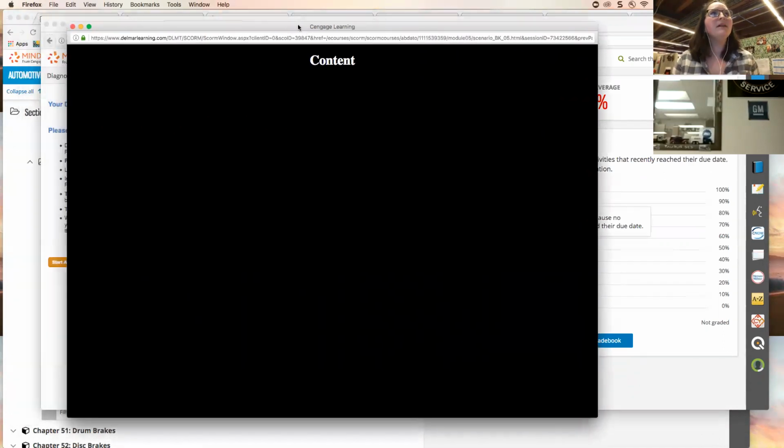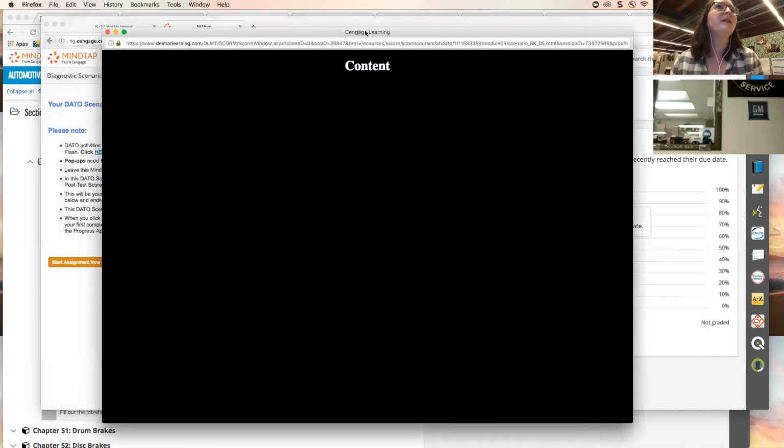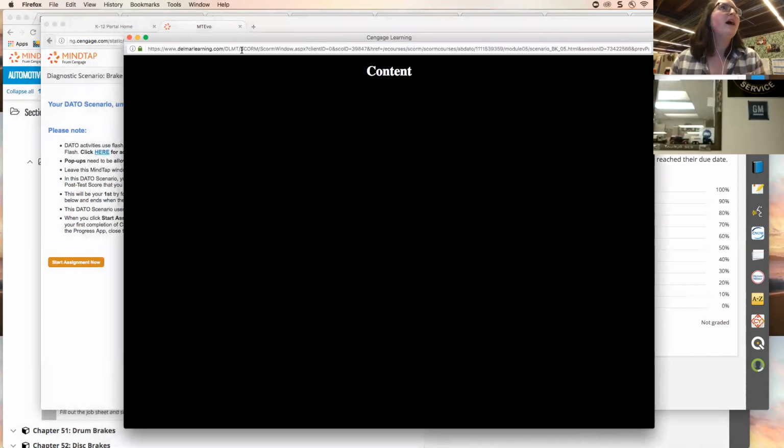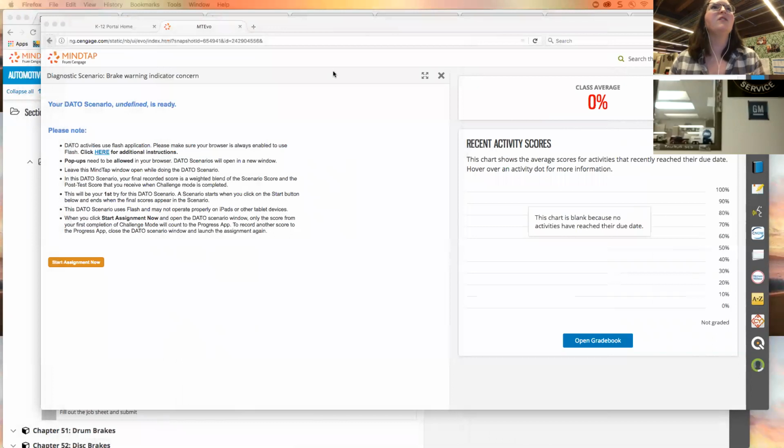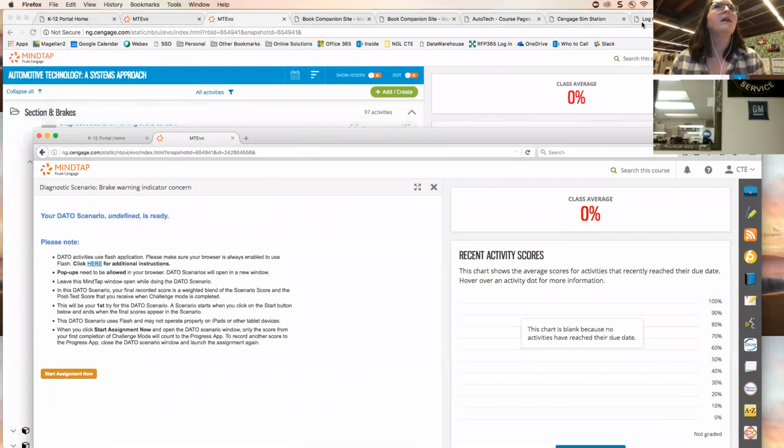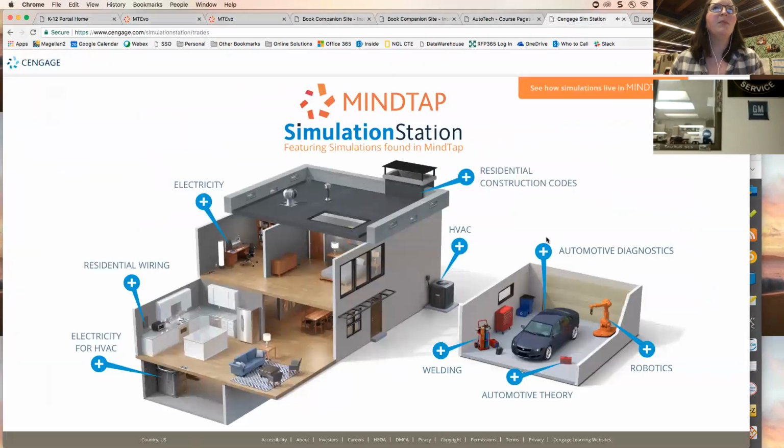But it's also asking students to have some soft skills. They actually do have to write on service orders that they would give to their customers. So they're practicing writing skills a little bit. And it does require Flash, so you do want to make sure that you have Flash on your computer. Let me see why it's bugging me right here.